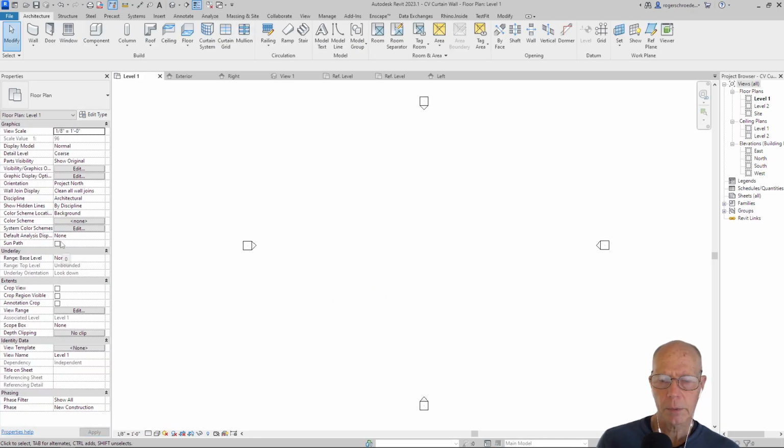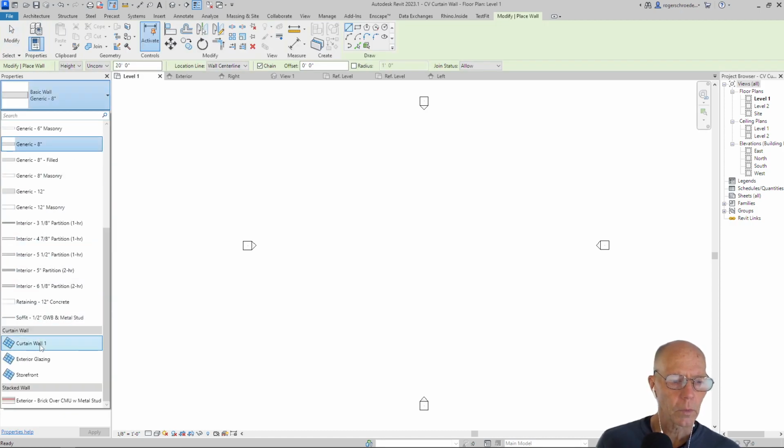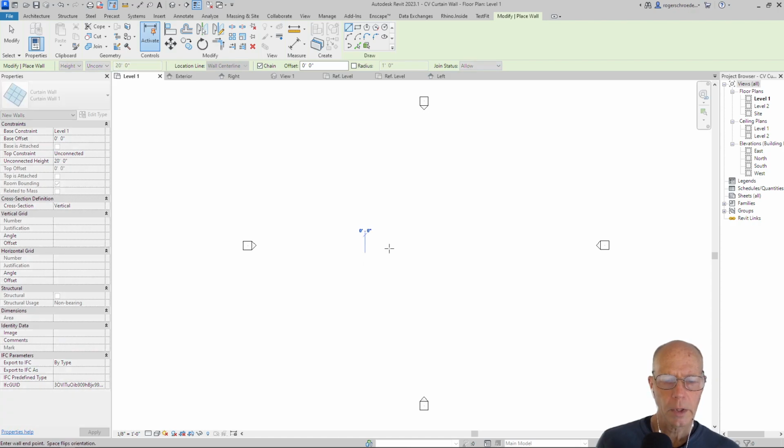It's going to place it in there, but it's really not going to show us anything. We're in the floor plan view of a project. You may still be there. We're going to go ahead now and make a wall architectural, and we're going to go down until we pick curtain wall 1, and I'll go ahead and draw a curtain wall. And I'll just try to draw it some equal number here, so let's just make it 60 feet. It really doesn't matter at this point.